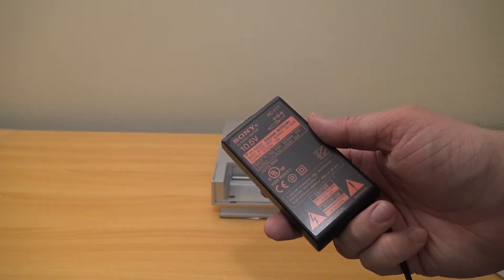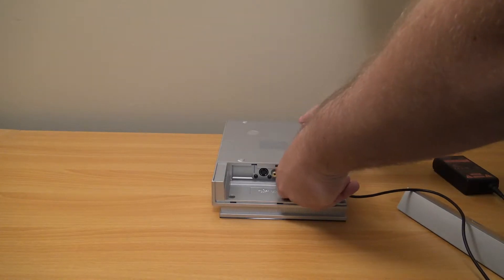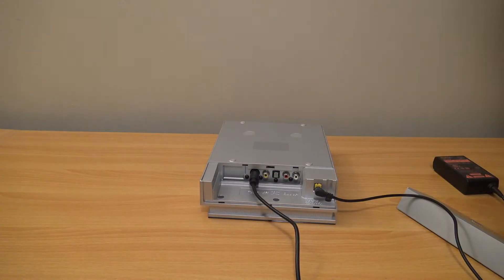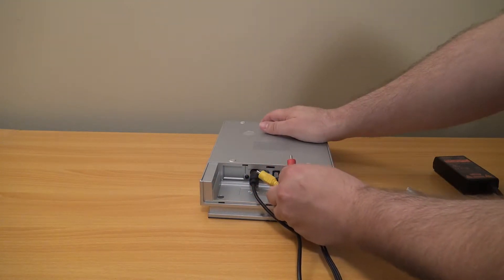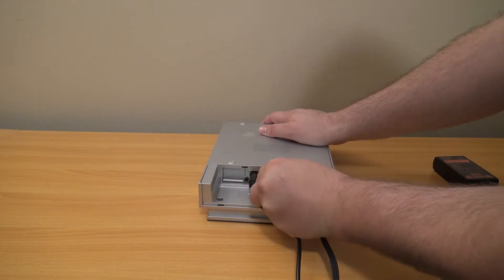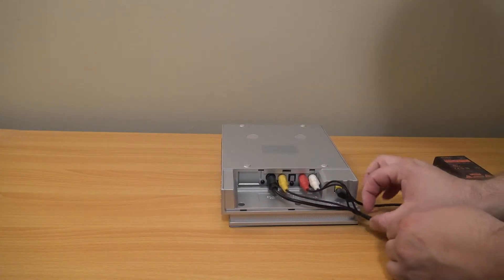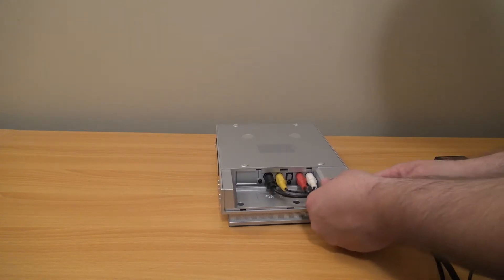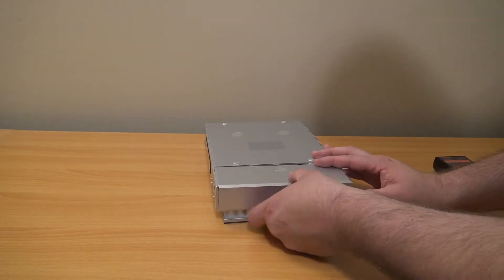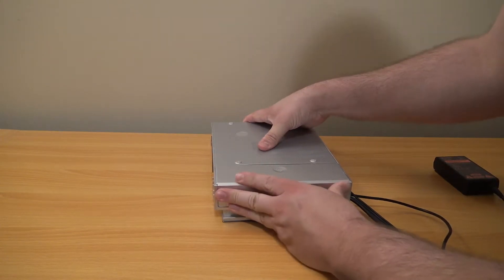Let's get to connecting this unit. I have the power connector — the original power brick that came with it. Unfortunately I lost the two-prong adapter piece, but it uses a standard connection. For demonstration purposes I'm going to use S-Video and connect the composite cable just to keep it from wobbling. I don't have stereo RCA easily at hand. With a little difficulty I slide the panel back in place, which tucks the cables in nicely.